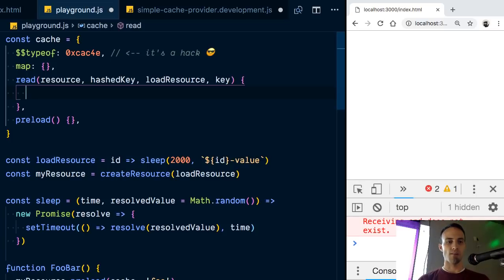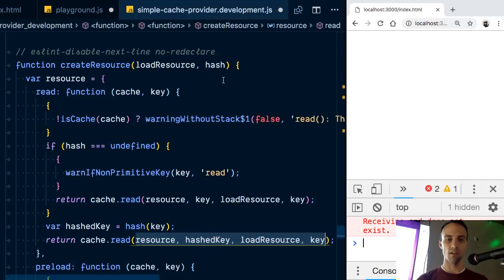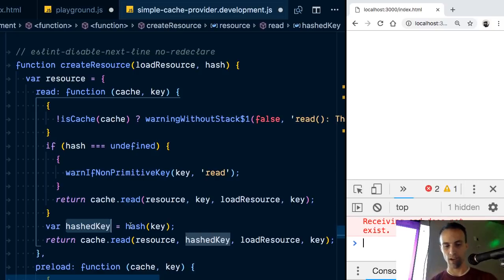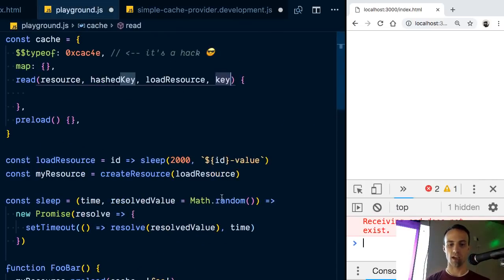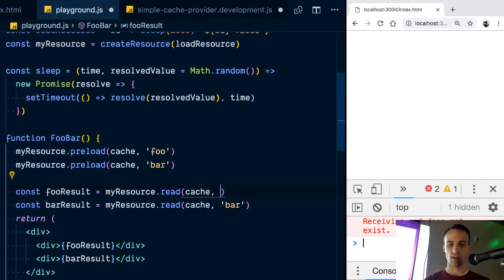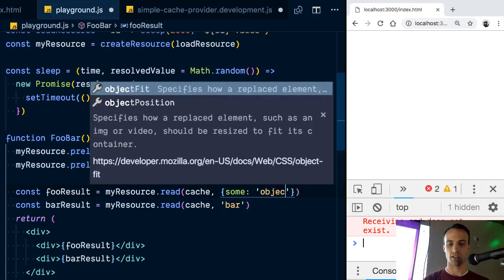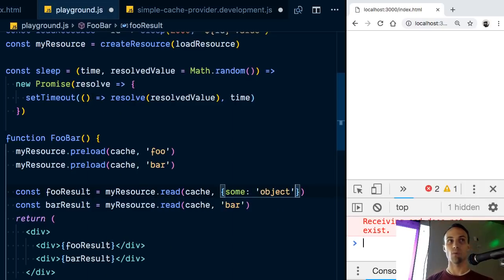So I'm going to ignore the resource because in our case we only have one type of resource and that's this load resource to sleep stuff. The hashed key will actually be the same as the key. The hash key is for if we were to say load resource some object or whatever, then we need to provide a way to hash that to some unique value.